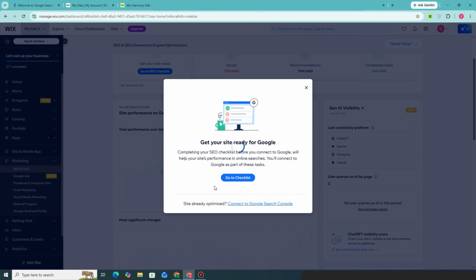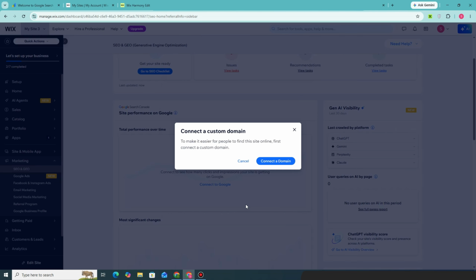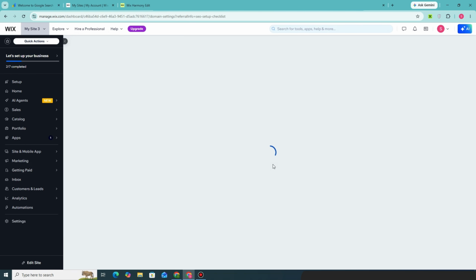But unfortunately, for this way, it will ask you to connect your domain first before you can connect your Google console. Unfortunately, I don't have a domain. But if you do have one, then all you have to do is connect your domain.